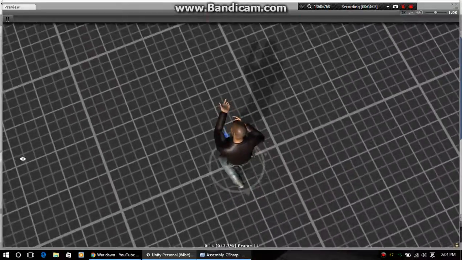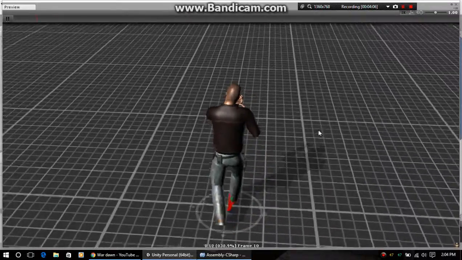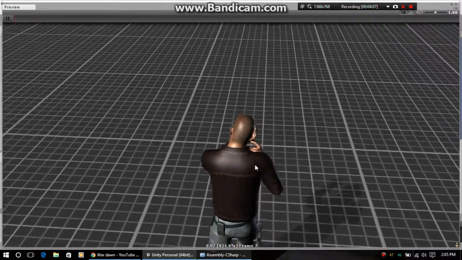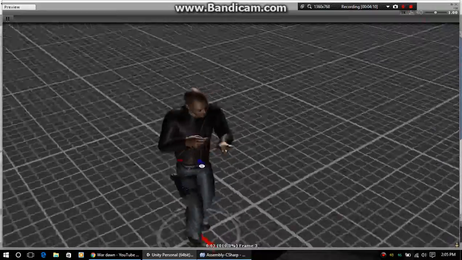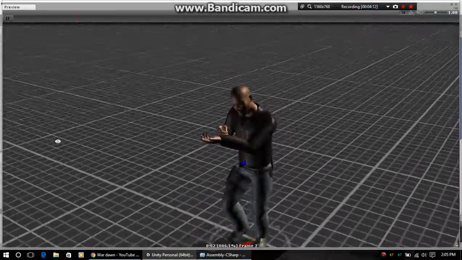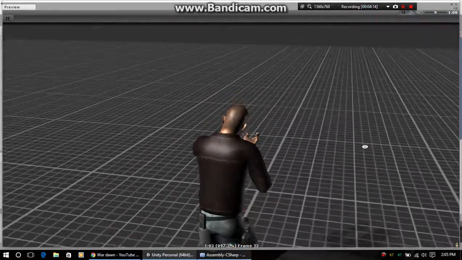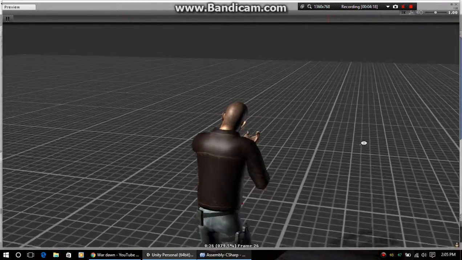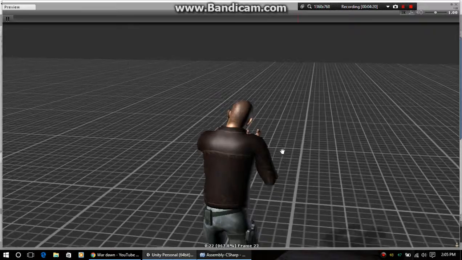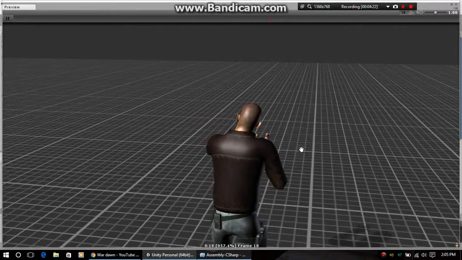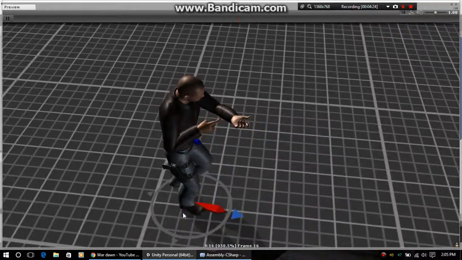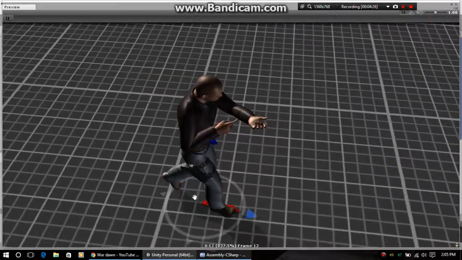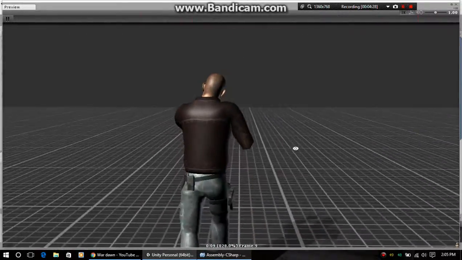See how he's kind of forward on the whole thing? And he's just walking forward. This is root motion in action. And he kind of looks a little odd. And two, you can't really get it fully straight, because he's going to be a little off. This little red arrow is straight, but you can clearly see he's not.